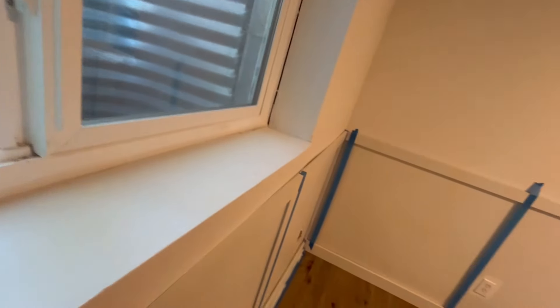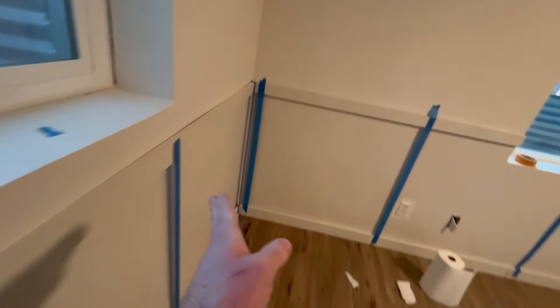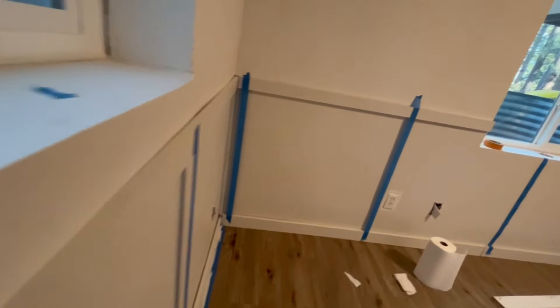Now, the last thing I want to show you is when you're doing trim, you want to make sure that you don't nail the trim flush into the wall everywhere that the wall bows in. If you do that, when you walk down here, you see the wood is nice and straight but the wall dips in. So nail it here and here where it's nice and tight against the wall, and then you'll caulk that gap in there.